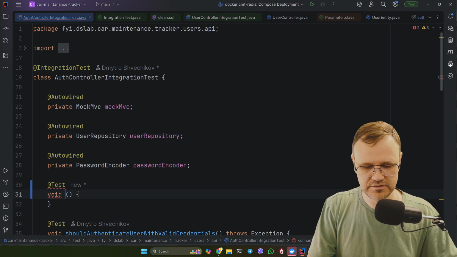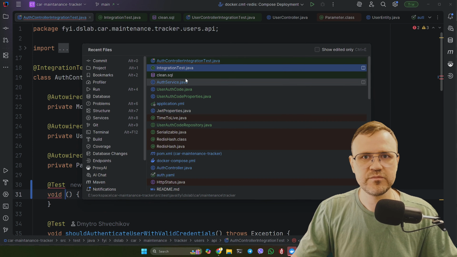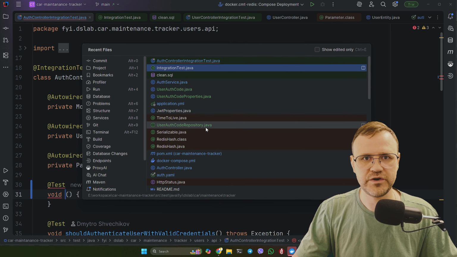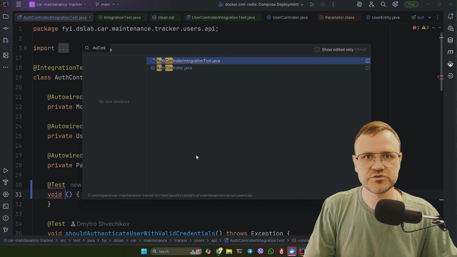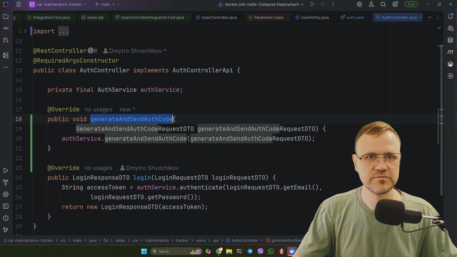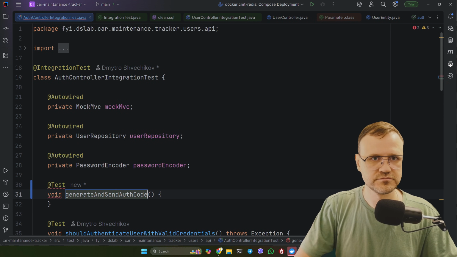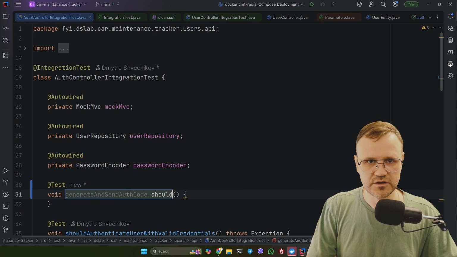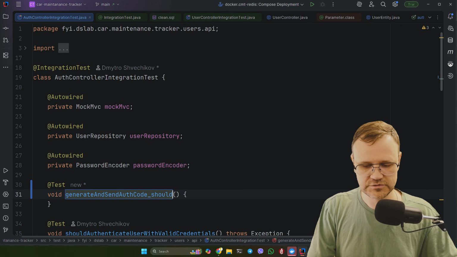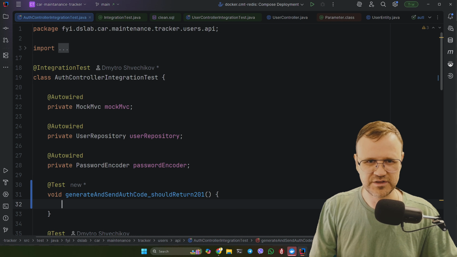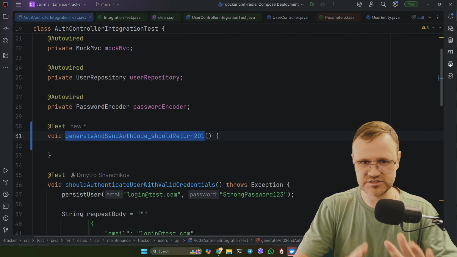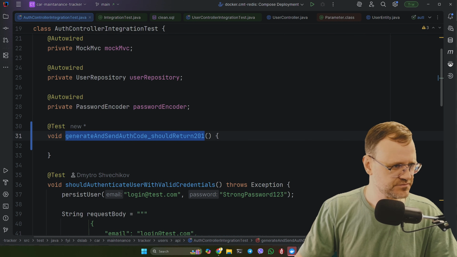Let's name it. What is the name of the endpoint? Where is it? Auth controller. Should return 201, something like that. So this is the success path.